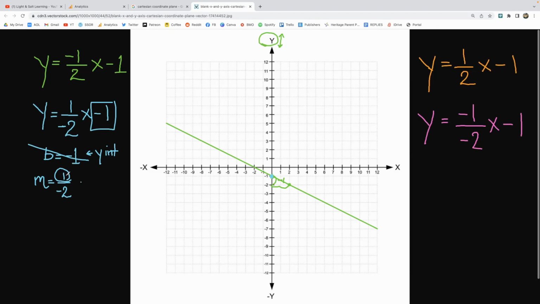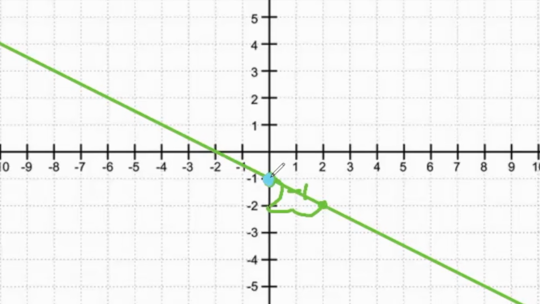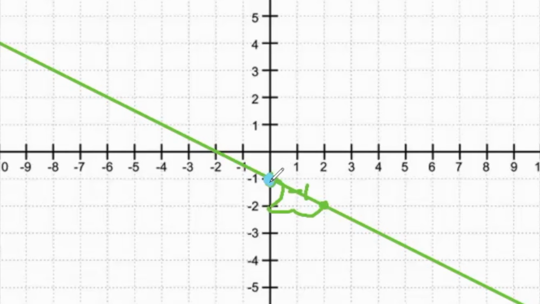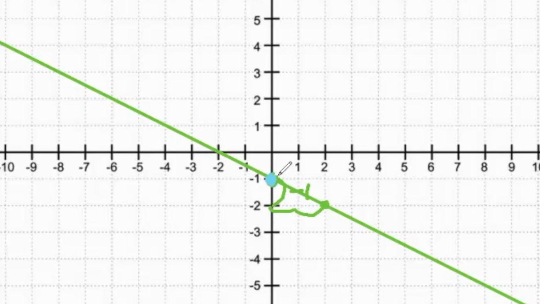So that means, does this top number tell me about vertical movement or horizontal movement? Vertical movement. Vertical, up or down. Am I going up or down? You are going up. Yeah, beautiful. +1 tells me to go up 1. So again, I'm starting at this point, not starting at the origin, because this is a movement. So I go up 1. It has me right here.